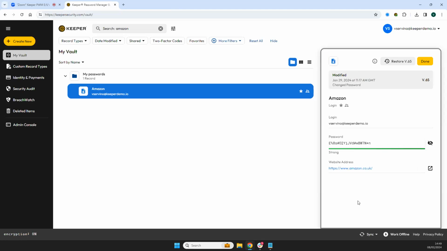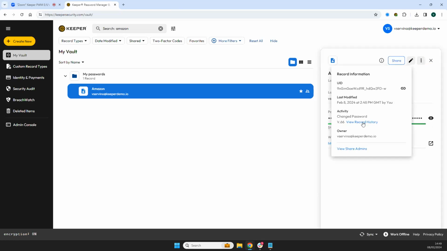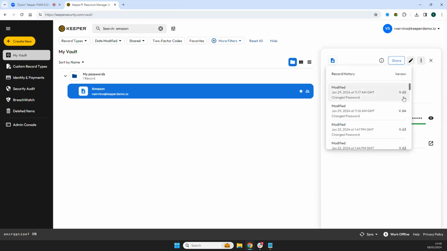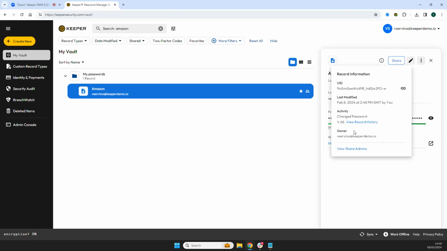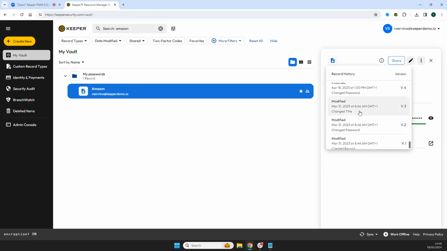Anything that you modify here, doesn't matter what it is, title, login, password, if there was an attachment and someone deleted it, it's always in the history. So you can always go back to an older version. And there's no limit. So I can go back here to the very first password that I had. I changed it, well, 65 times. I can go back to any version.